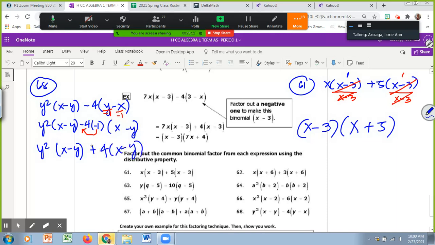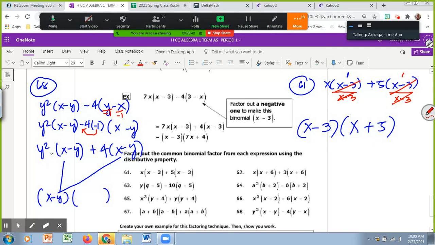So can you give me now the final answer? The common binomial that you have to bring down is, so bring this down because that's common, right? So x minus y, and then what are the leftovers when you take them out from each group? I call them the outliers. So what are the outliers? Which ones are left outside the parentheses in both terms? So what are they? You took this out, right? You brought that down, you brought that down. So what are the outliers left?